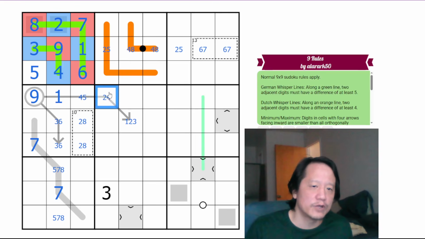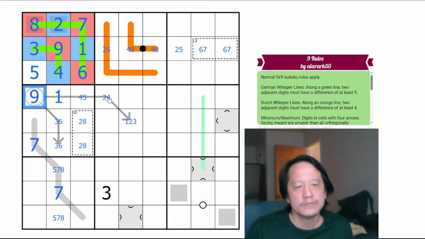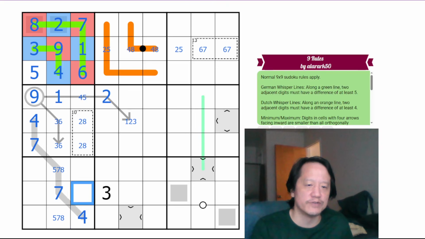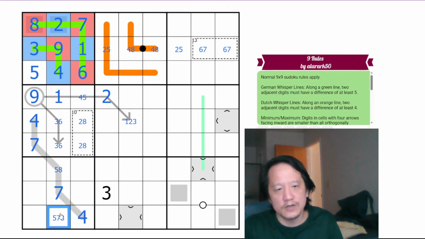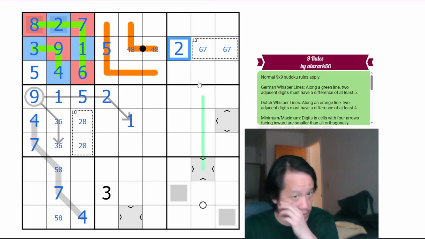So we can't have 4 here, because if it's 1, 4, and 5, that would force 1, 4, and 5 there, which would add up to 10, which is not equal to the sum of 9. So this has to be 2 here. And 5 can't be here because of 5 in the column, so this must be 4, which means on a palindrome, this must also be a 4. So there's no 7 here, no 7 here. 4 eliminates 4 here, so it's 5. 1, 5, and 2 add up to 8 plus 1 adds up to 9. So that's 1 there. 2 eliminates 2 here, so it's 5, which makes that 2.